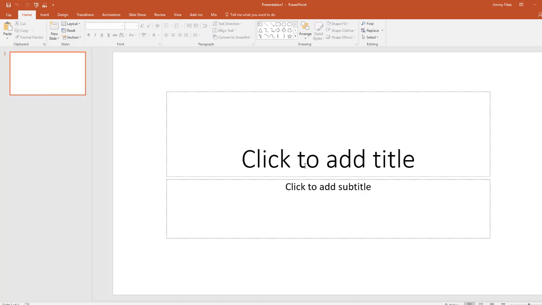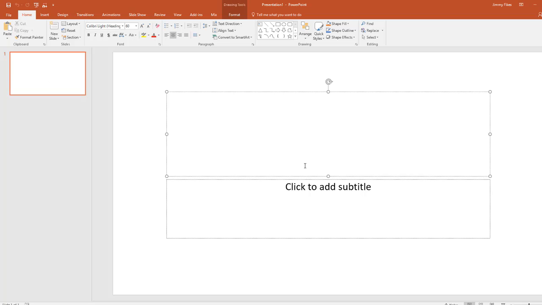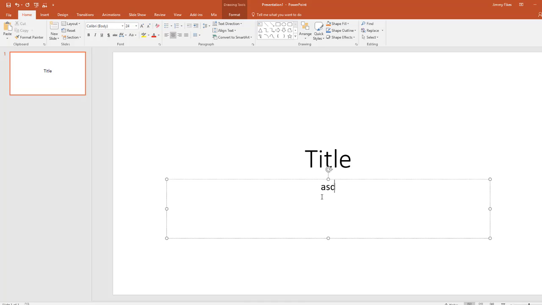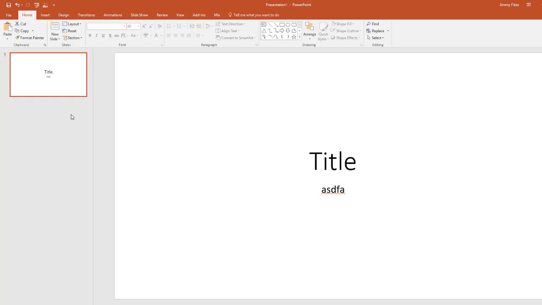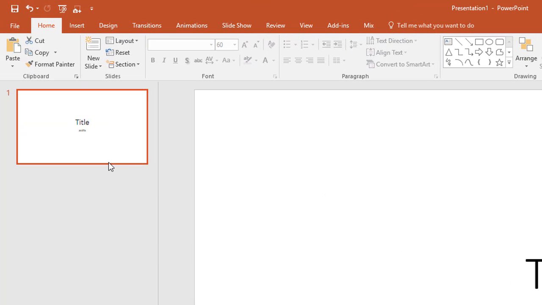It's called title slide. I can click in here and add a title. If I wanted to add a subtitle I could just stick it in down here and I would have a subtitle. So if I want to add a new slide, then what I can do is simply come up on the Home tab, and in the Slides group, I see here New Slide, and then right above it is another button that says New Slide. Now these are actually two different things, even though they basically are going to give us some similar results.